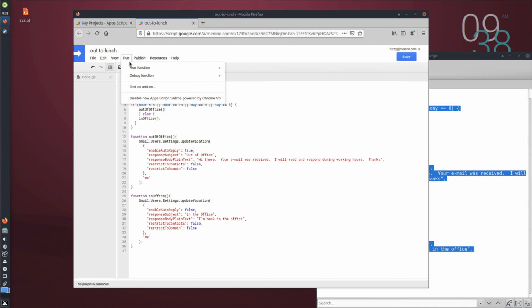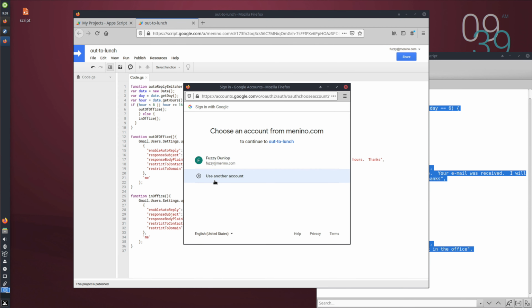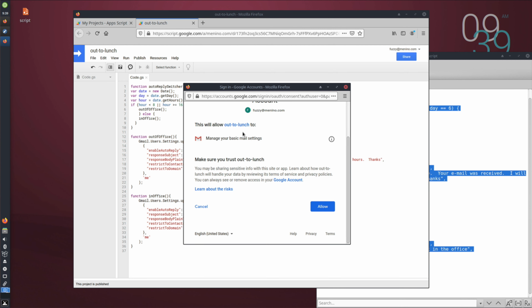Let's see if this actually runs. Oops, right there. Auto reply switcher. Oh, we need to give this script permission to change things. So review permissions. That's me. It says Out to Lunch will be able to manage your basic mail settings, which is exactly what we wanted to do.